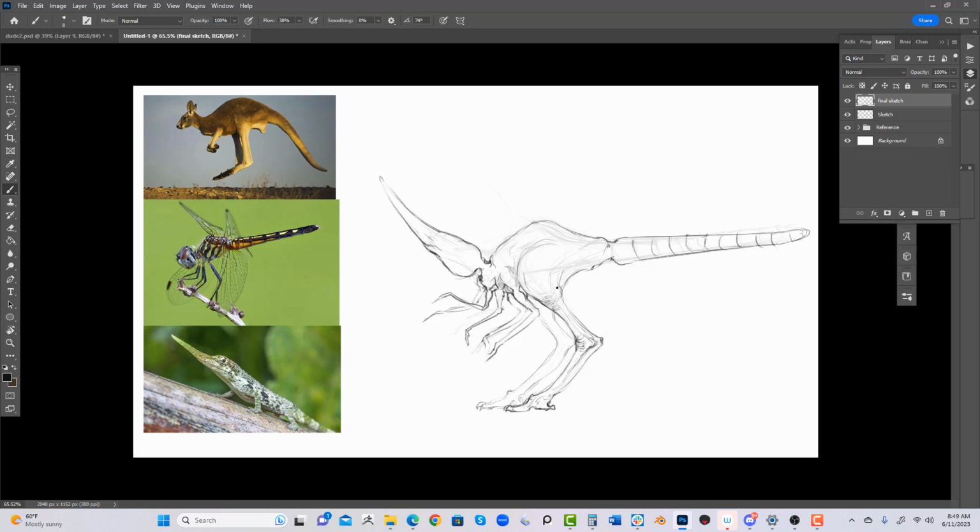Okay, what's the next step? How do I refine this sketch? All right, I'm not going to change brushes. All I'm going to do is start plugging in some darker lines underneath the creature. So why underneath, you ask? Because I'm not going to spend hours shading this thing digitally. It's just not going to happen. You have to think about how much time this is going to take you to do it for a client.